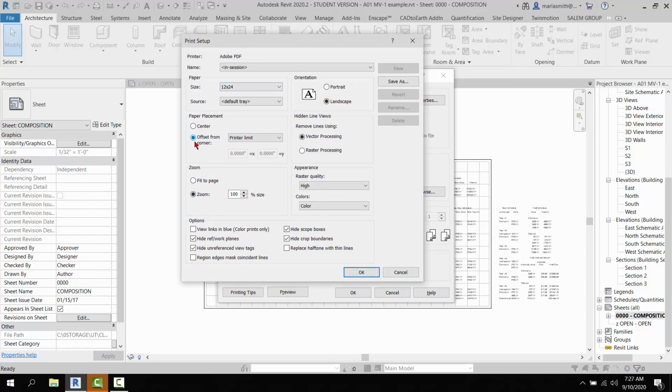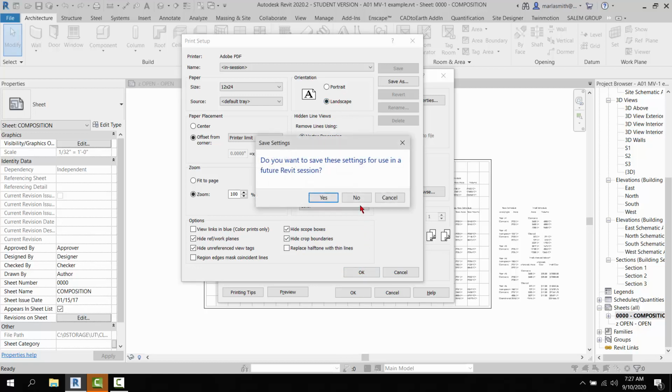You offset it from a corner, zoom 100%, go ahead and hide your reference work planes, your unreferenced view tags, your crop boundaries, and your scope boxes, unless you want to show them. The raster quality, you can set to presentation. That'll be a higher setting. And then it's going to do vector processing if it can, but if it can't, it'll do raster. It's obviously doing landscape. And then once you do that, you can click OK.